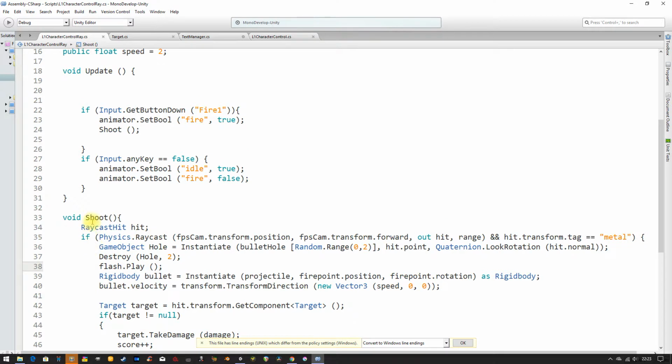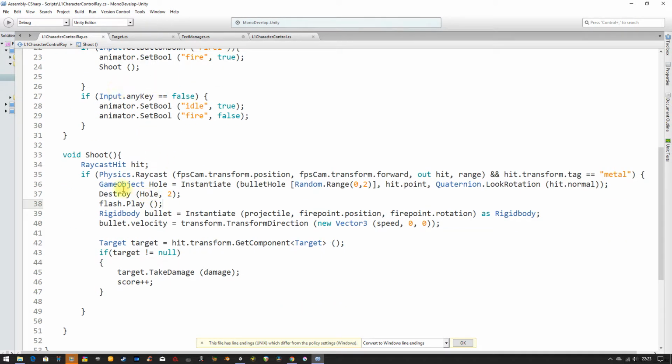We run this function when we press fire, and we were running our animation. So when I press fire, declare a raycast hit, and only do something if the raycast is positive, in range, and if the item I hit has the tag metal. If it does, do all of the following.